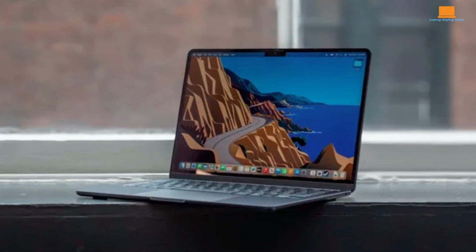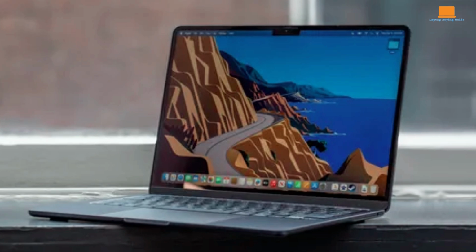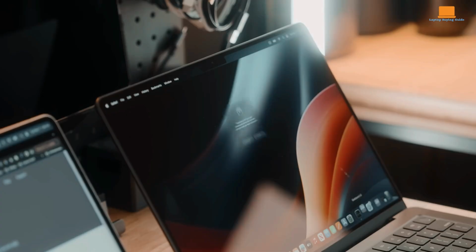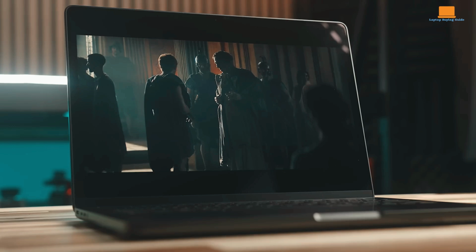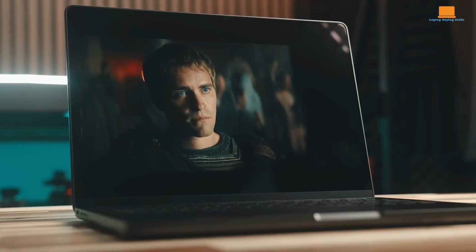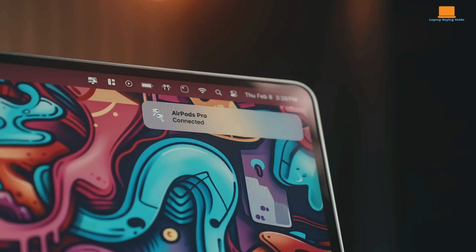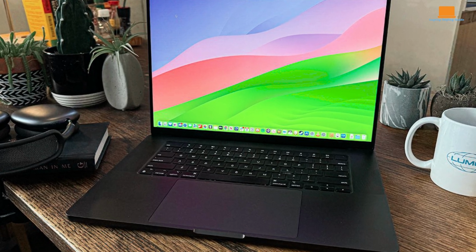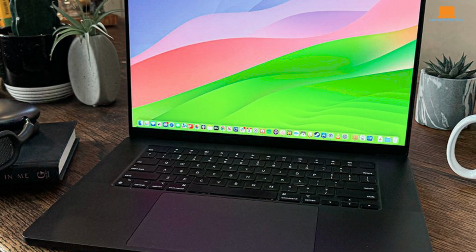So, which should you buy in 2024? If you're on a budget and need a reliable laptop for everyday use, the MacBook Air M3 is a good value option. If you want more power and versatility, the MacBook Pro M3 is a step up. But if you're a power user or professional who needs top-tier performance and capabilities, the MacBook Pro M3 Pro is the ultimate choice. In conclusion, for most users, the MacBook Pro M3 strikes the perfect balance of performance and price. However, if you're a professional with demanding tasks, the MacBook Pro M3 Pro is the clear winner for 2024.